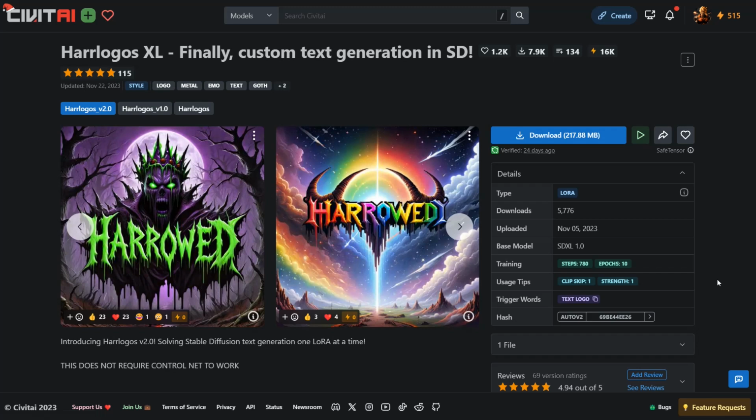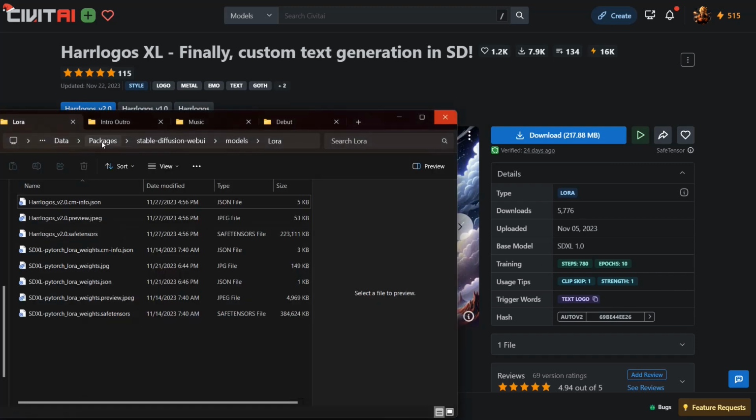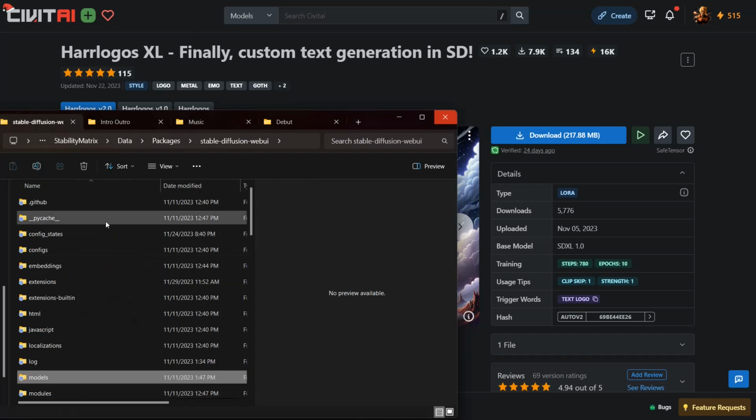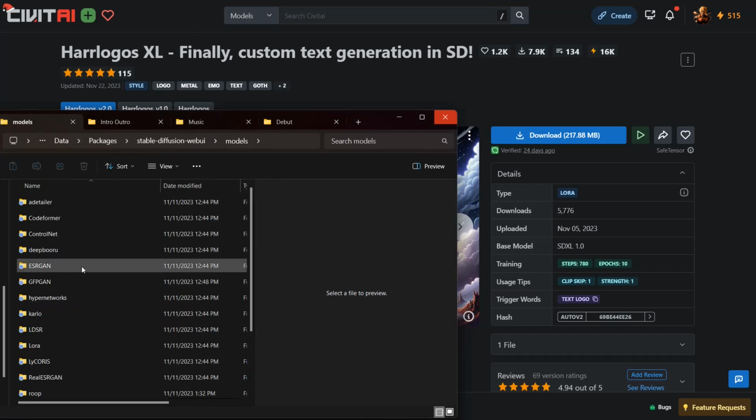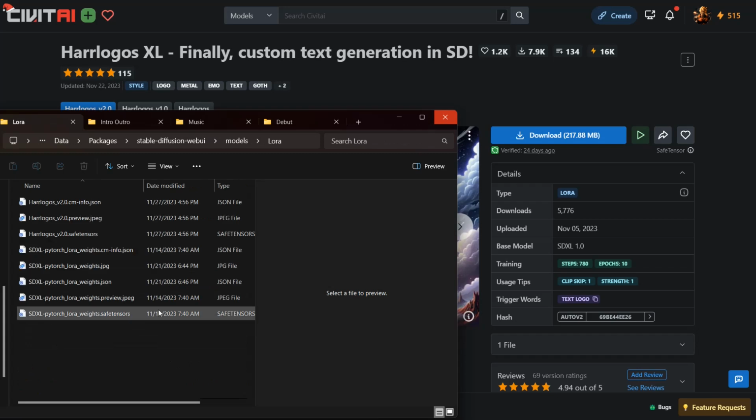Okay, so this is a Lora. It's a small download, 220 megs approximately. There's a trigger word here, and I'll show you how to use that in just a minute. So you download that, put that into your Lora folder, which if you're not familiar with that, I'll show you real quick. It's going to be under your Stable Diffusion Web UI, Models, and then Lora folder. Okay, you just drop it in there.